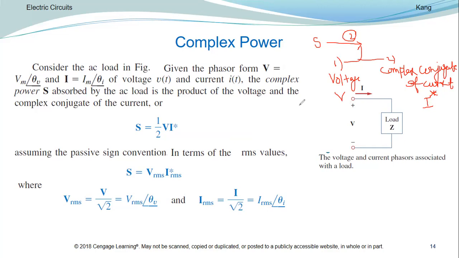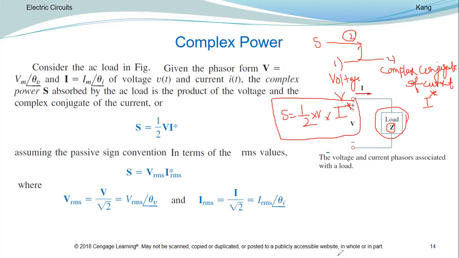So the formula is basically the complex power equals half of the voltage multiplied by the complex conjugate of current. So S equals half the value of voltage and then the value of what? The complex conjugate, which is basically induced due to the load. Here it is assumed that the load is Z. So Z is a complex number, so there must be a complex conjugate of current flowing through it. So it will be I star. So S equals this one.